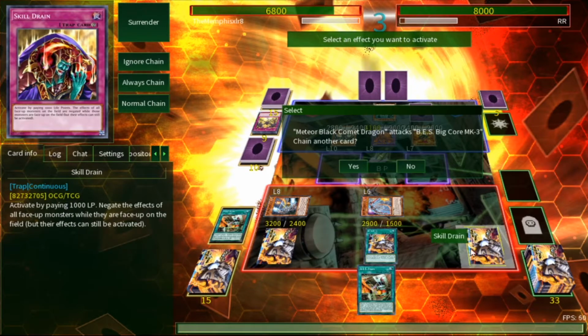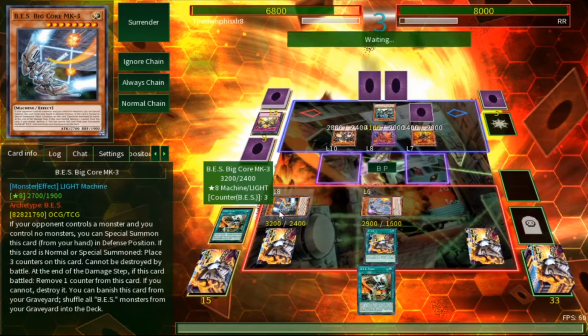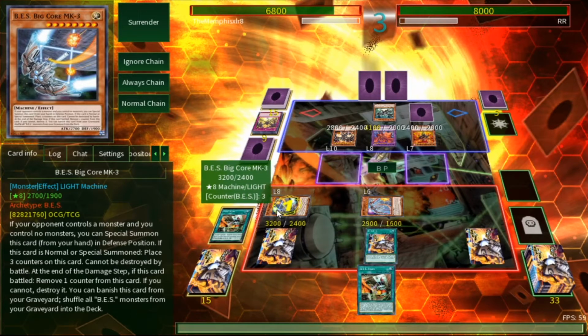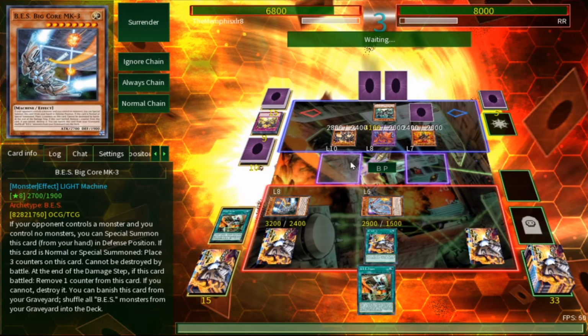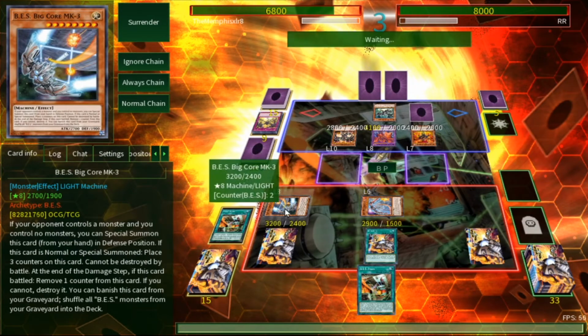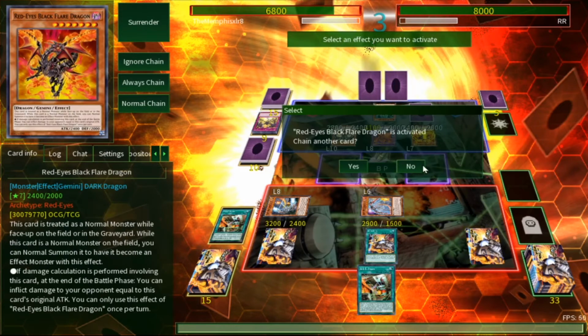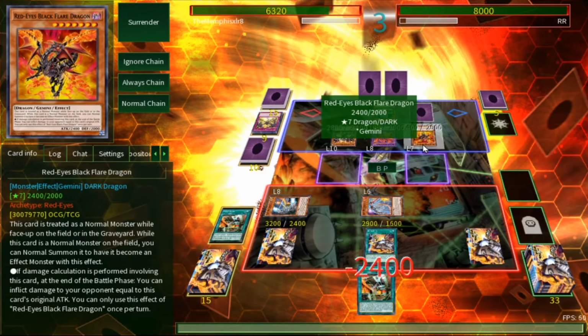Skill drain's mostly there in case you're up against combo decks, things like that, because the on-field effects of B.E.S are not as important. Not as important indeed. Alright, so I'm losing all these counters. I mean, that's cool and all. He's really trying to murder my Mark III for some reason. I don't know why. Maybe it's because he's the big guy.